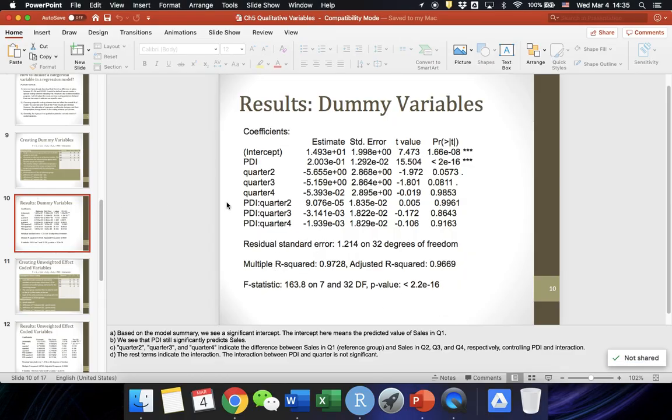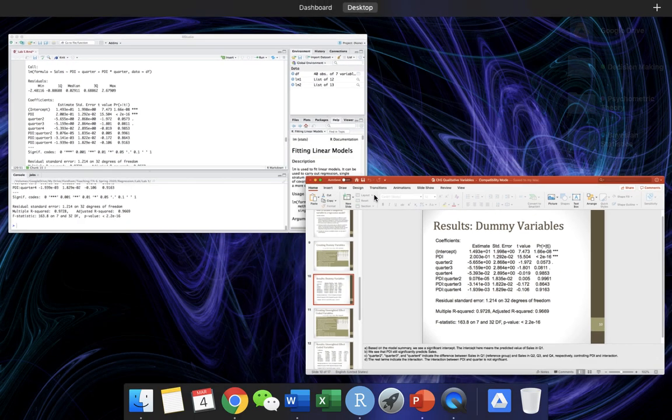As you can see here, we separated the quarter. We do not group the quarters into two groups, but we are analyzing the quarter on its own, like 1, 2, 3, and 4. We're not grouping some of them. We just analyze it one by one by the dummy variables. So basically, we are comparing the groups by setting a reference group, which is Q1 here, and Q2, Q3, and Q4 are the experimental groups.